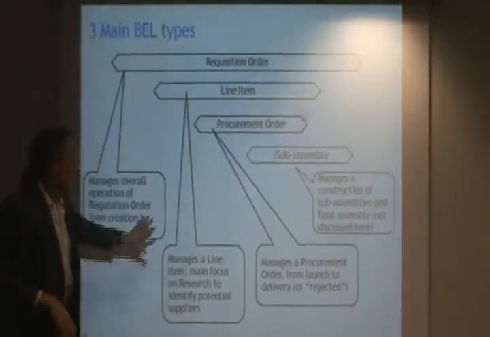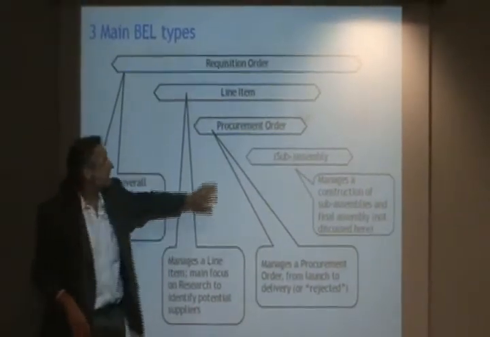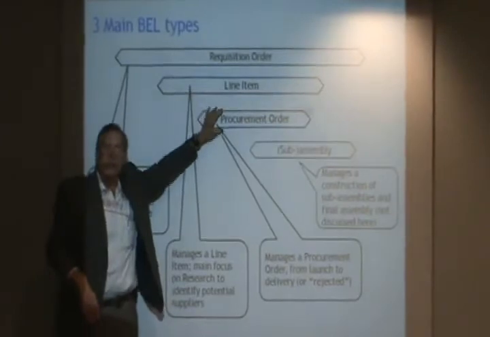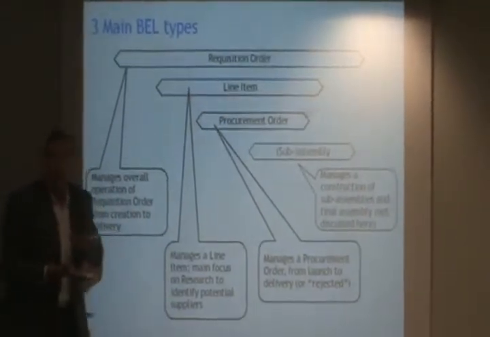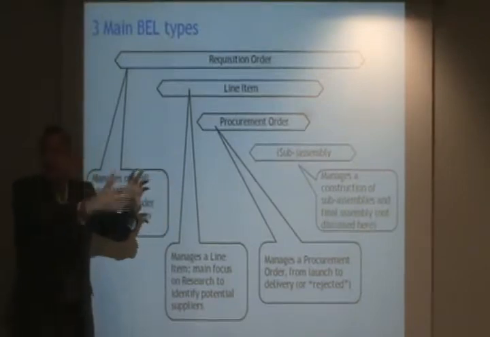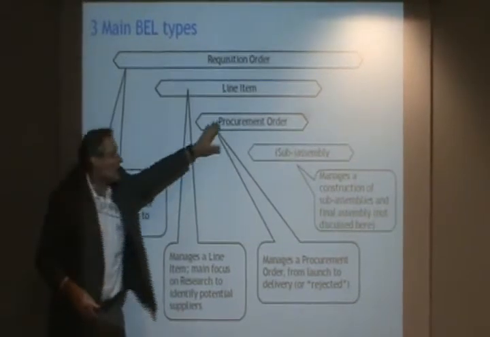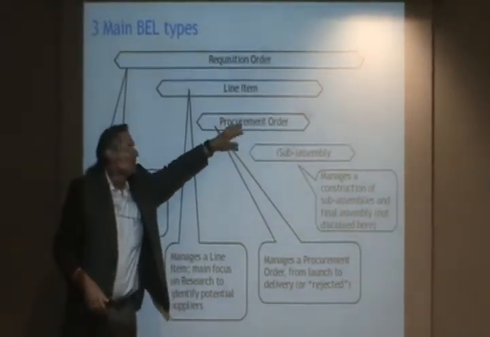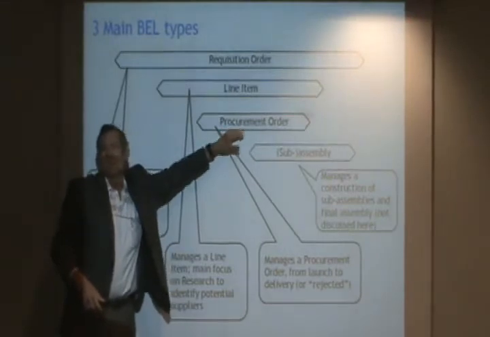Okay, so that's the line items, and then there's the procurement order. Finally I assemble a procurement order. I'm going to send it to supplier number 1. So I want to kind of watch that. This might include stuff about managing the relationship with the supplier, etc.